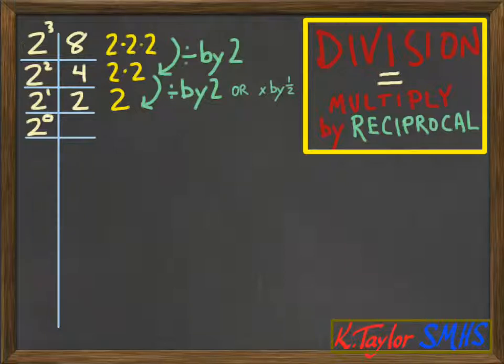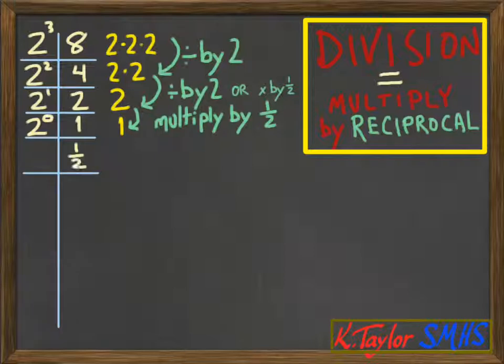And so let's continue. Let's use this now to divide by 2, or multiply by 1/2. 2 times 1/2 equals 1. So 2 to the 0, following this pattern, equals 1. And so that's great. Well, what if we wanted to continue this pattern? Let's keep on dividing by 2, or keep on multiplying by 1/2.